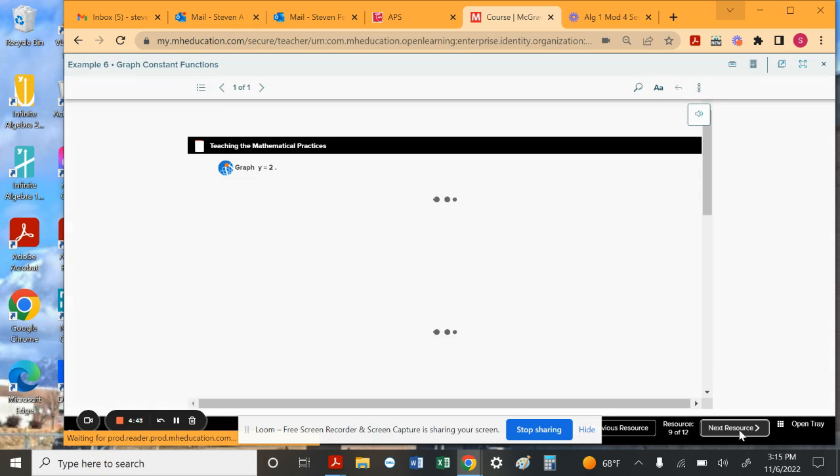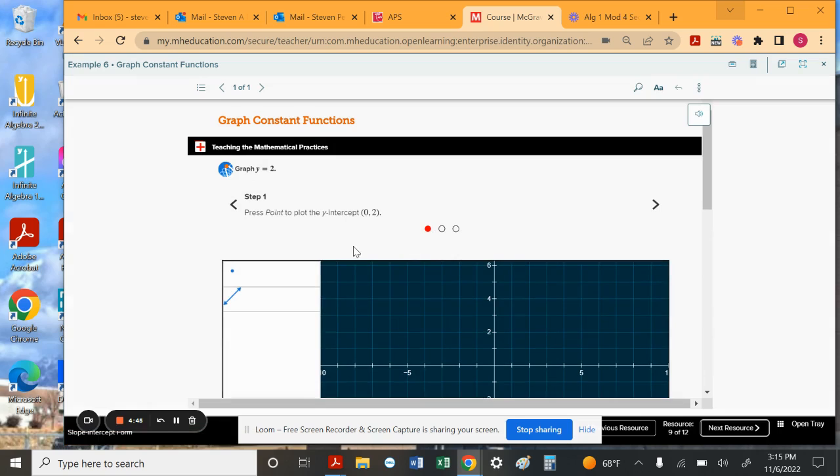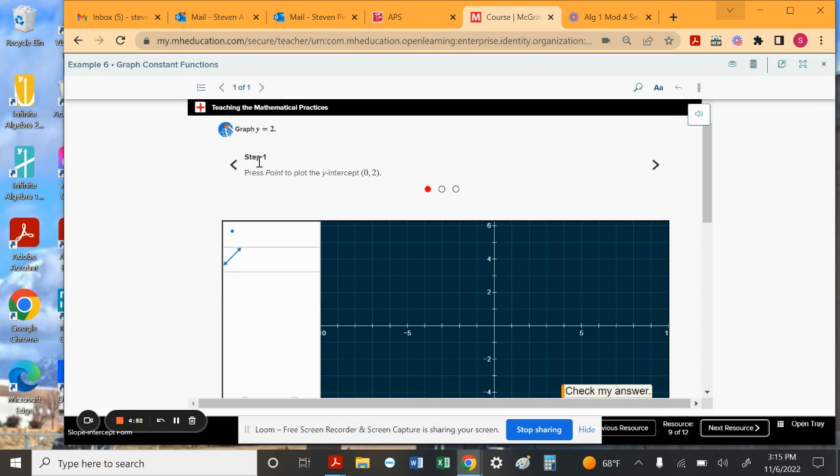Okay. Now we're going to go to graphing constant functions, and you've done this one before as well in the last section. So we want to graph y equals 2. So remember, when you graph y equals 2, there is no slope. That is the y-intercept because there is no x value, right? So normally we would have y equals mx plus b, but m is 0 because that's what gets rid of the x value out of the equation. So that's what we're going to do on that one. So the slope of y equals 2 is 0. That's what I just talked about.